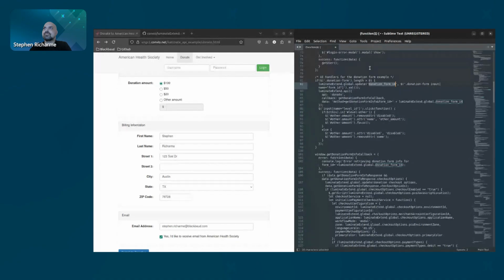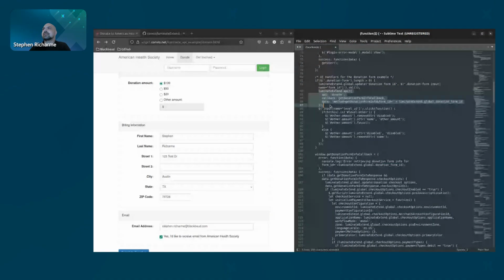It's just a good practice to record that information somewhere within the JavaScript, and Luminate Extend provides a very useful global function that can be used to store and easily retrieve data of a variety of different types.